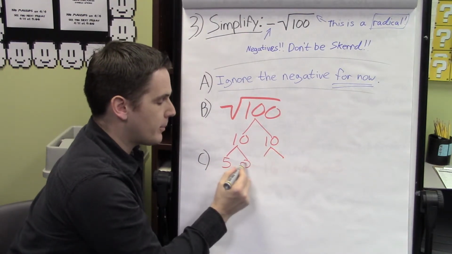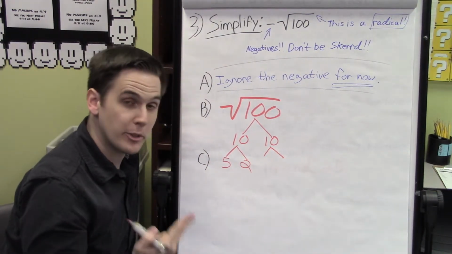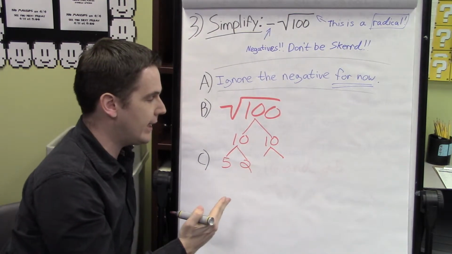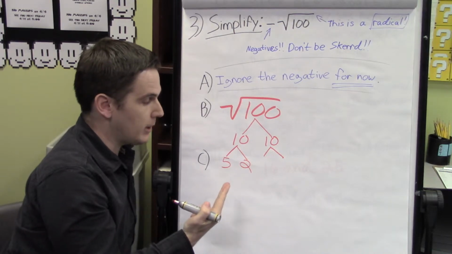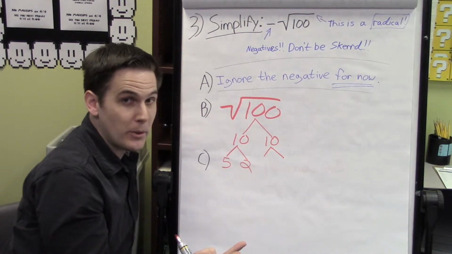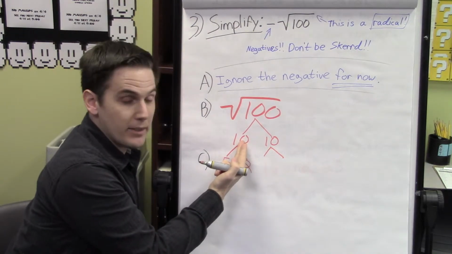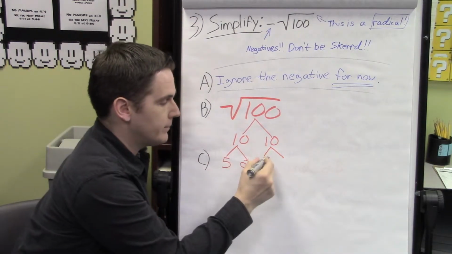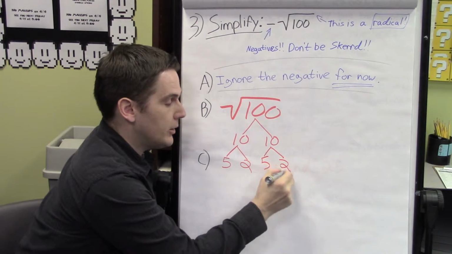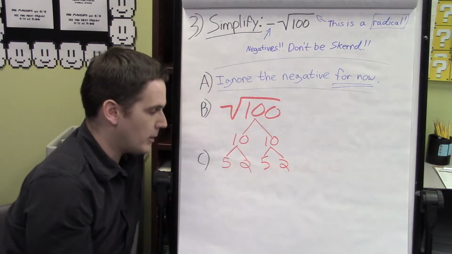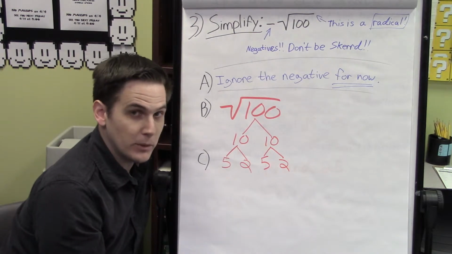See, on the previous problems, there wasn't anything further, because remember what I said? Don't use itself in one. Can't ever do that. So sometimes you just stop. Like, when you get to 3, if that's your only choice, you just stop. But in this case, 10 has more factors than 10 and 1, so you got to keep going until you get numbers where you can't factor them any further without using itself in 1.